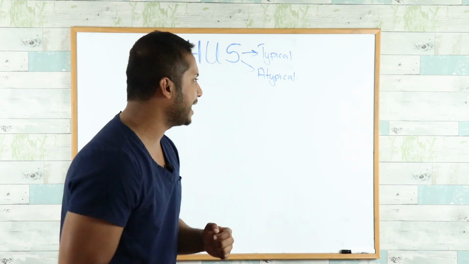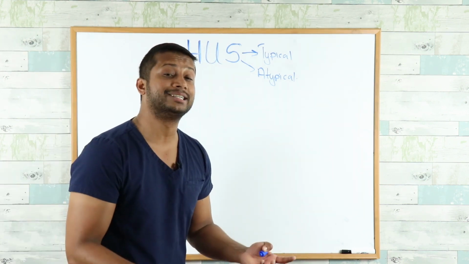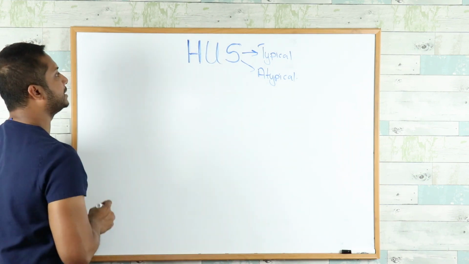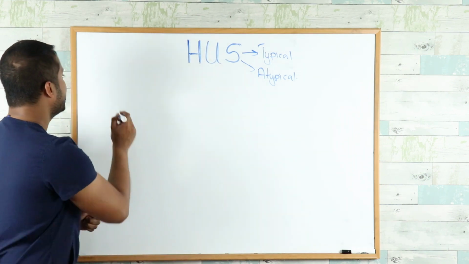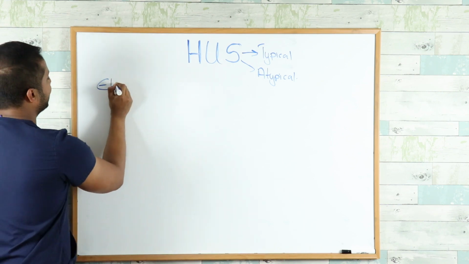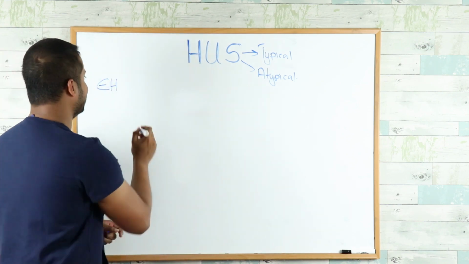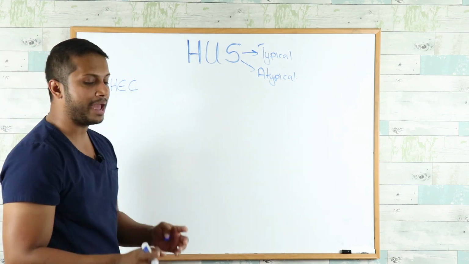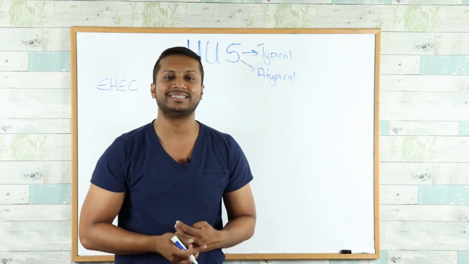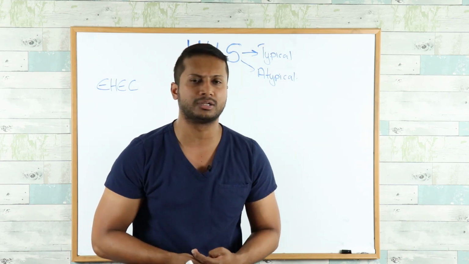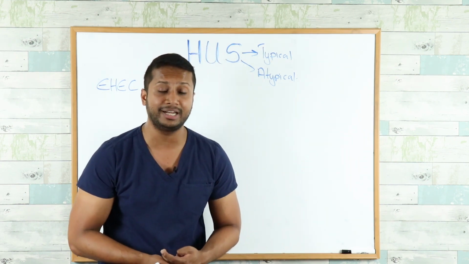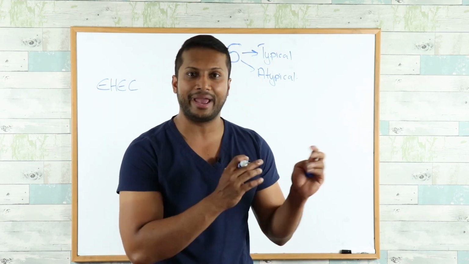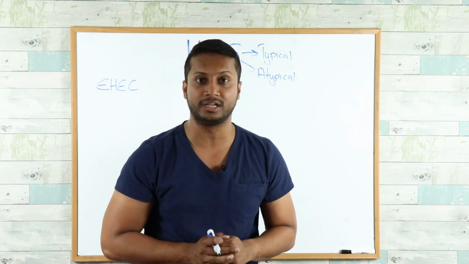Now the moment the kid has diarrhea, you must think about what organism is actually causing this acute diarrheal illness. And oftentimes the organism that's implicated with HUS is E. coli, guys. In fact, a specific type of E. coli known as EHEC, enterohemorrhagic E. coli. So essentially the diarrhea is not going to be just a watery diarrhea, but it's going to be bloody, right? It's going to be dysentery. There's going to be a bloody diarrhea that precedes your HUS because of this bacterial infection.